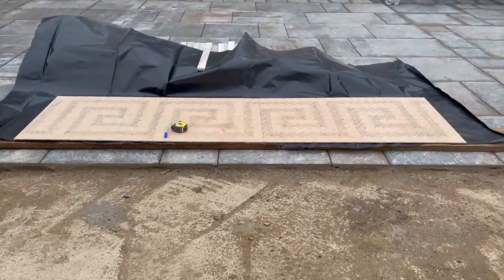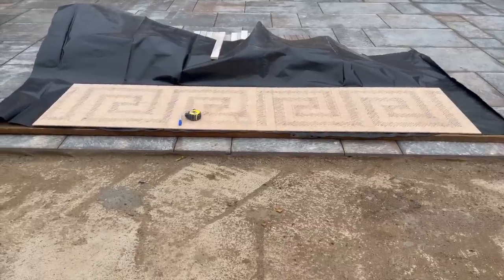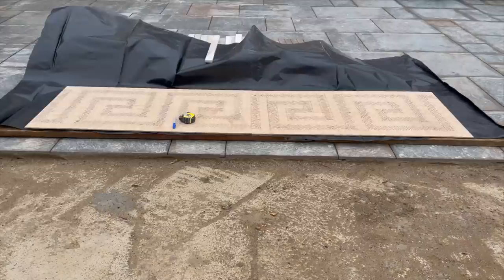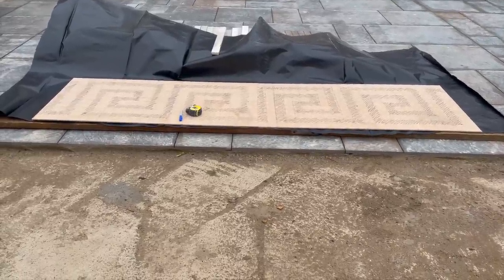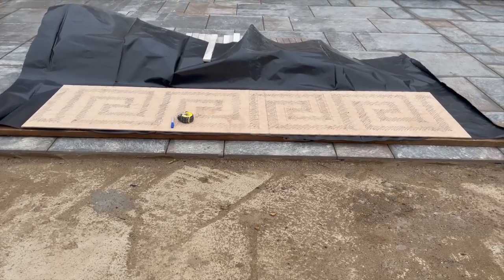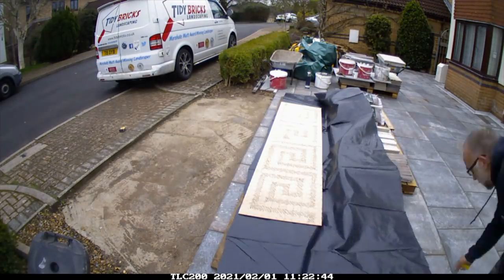So I got a couple of boards down on the floor, some plastic to go on top of it, because if that board gets wet, it's going to warp and make a mess, and it won't be good enough for me to use. So right, let's get dressed. So here we go then, game on, Greek key time.